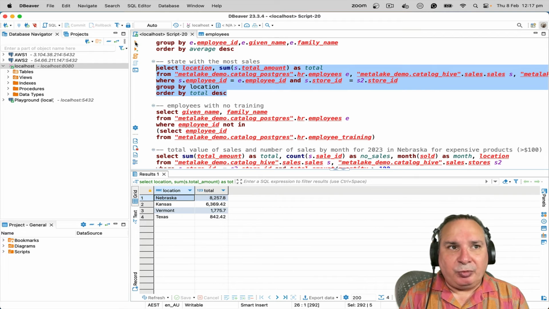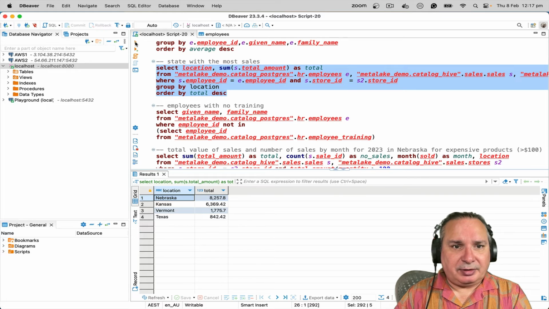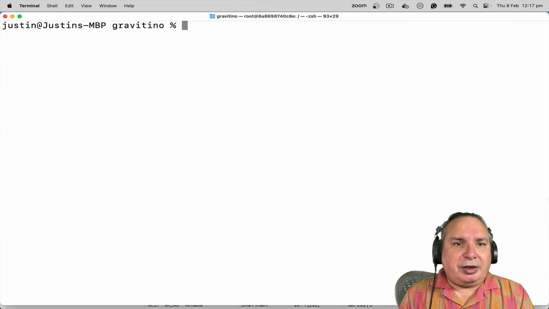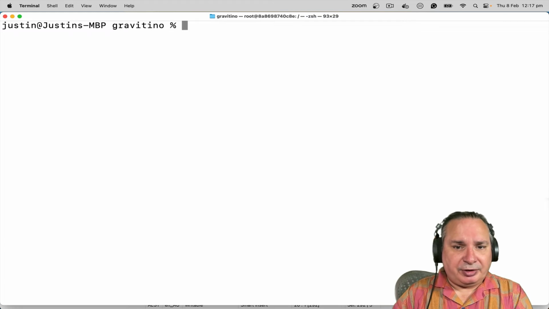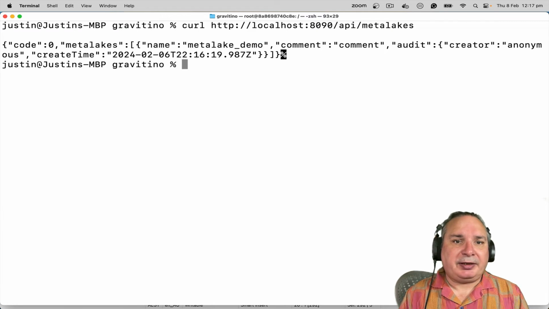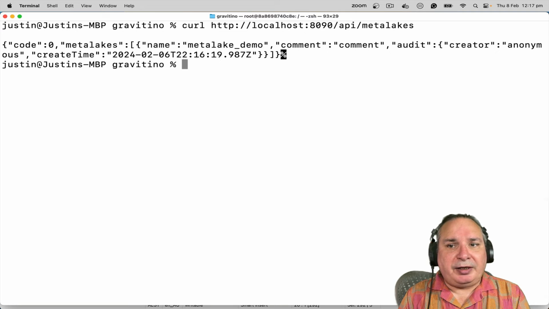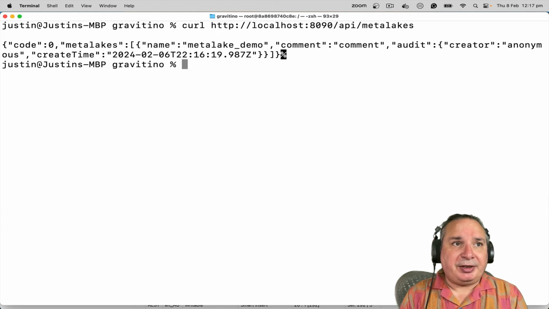The Gravitino UI actually works off a REST interface. So we can also programmatically call that REST interface just by using curl or anything else. And I'm just going to do some of that now. I'm just going to copy these commands rather than typing them out. So, for example, we can get a list of all the current metalakes. And you can see here that it returns an array with a metalake called metalake_demo in it, and a little bit of information about that. The same information is displayed in the Gravitino UI.